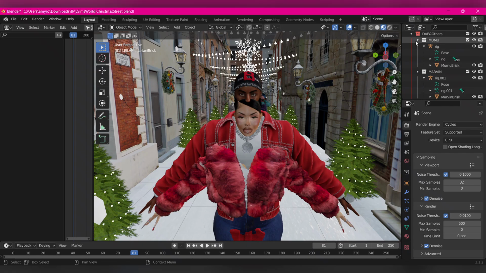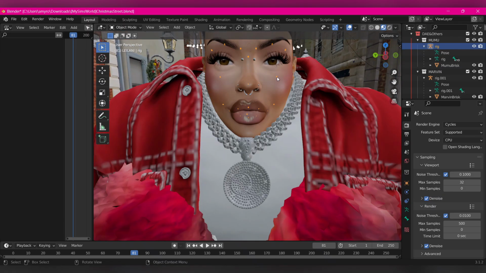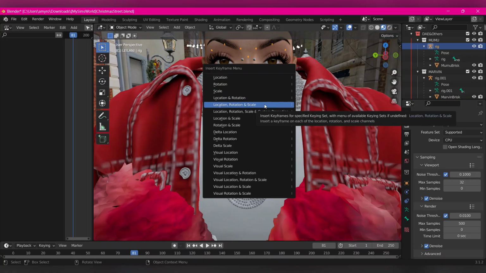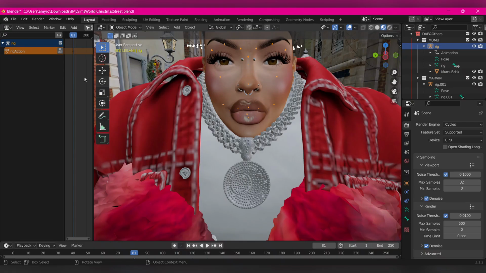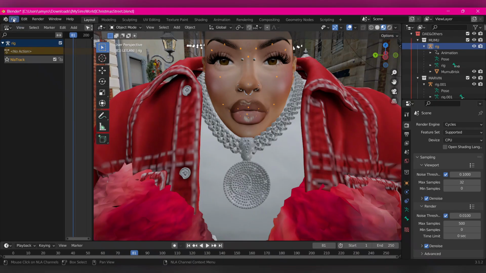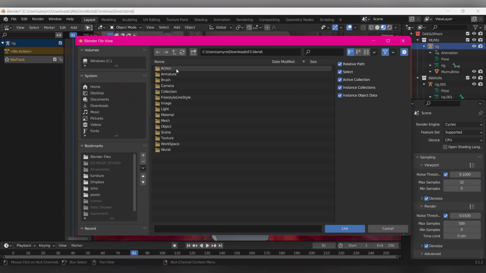Now it's time to pose them. So I'm going to click her rig and go to the section next to it. I think I already did that off camera, but you press non-linear animation. And when you go to their faces to pose them, you hold your mouse over one of the dots on the face, press I, and then press lock, rotation, and scale.